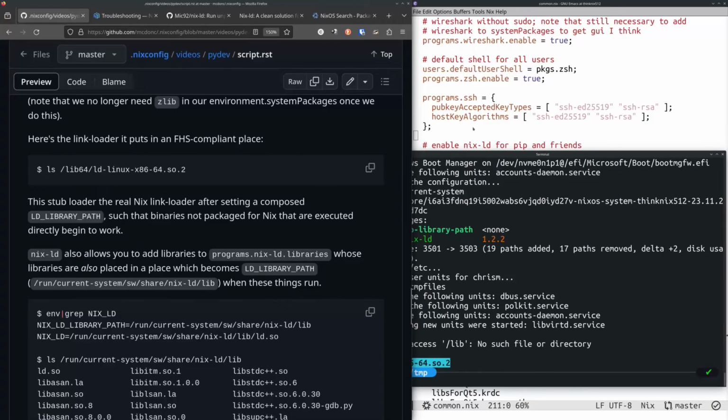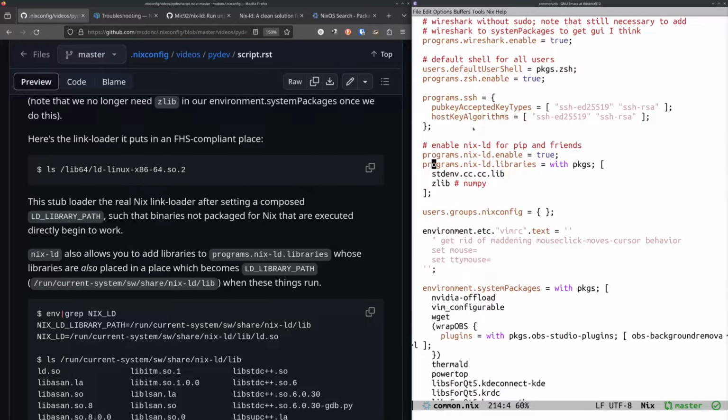This nix-ld thing also allows us to name the libraries that we want to put in a shared location that the link loader will go after. But we can also use it statically, which I'll show in a little bit. But in here, currently I have the standard stdenv.cc.cc.lib thing.